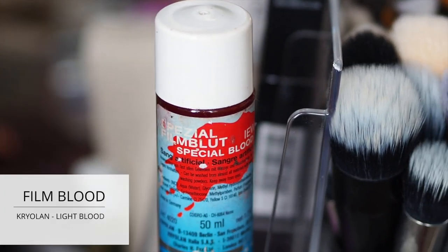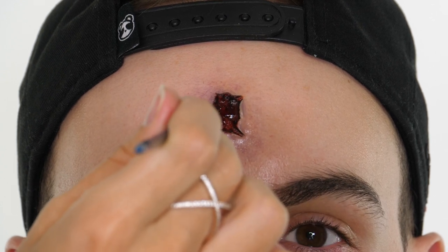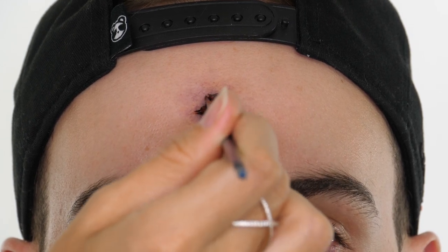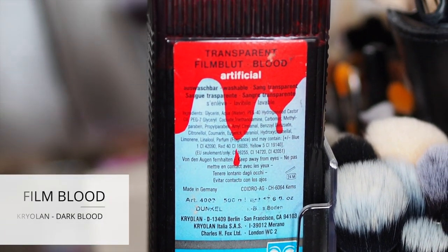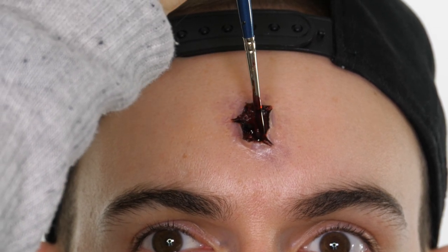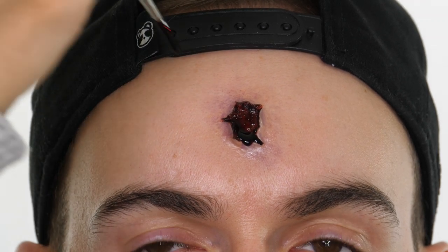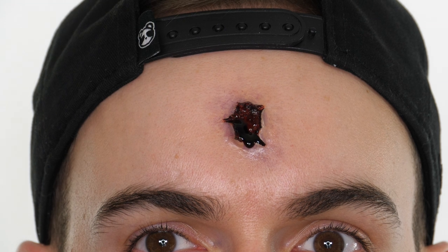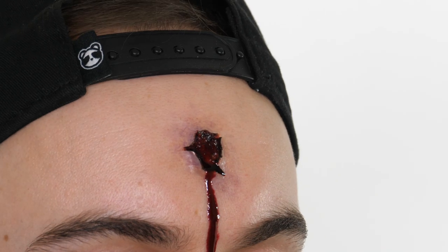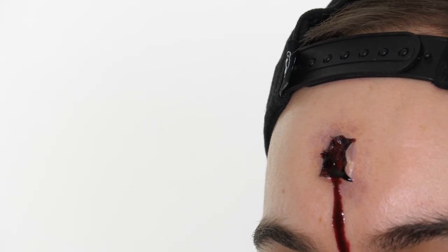I like to use two different types of blood for realism. One's the kind that sits on the surface — quite weepy looking, a little bit see-through but with a hint of red. I apply that one all over first, even the edge of the walls, because it gives a glistening effect to the entire wound. For the blood that drips down I like it to be the deeper dark blood. I'm going to keep it subtle and build up a little well at the very base of the wound — that way it's not covering the entirety of the wound and you won't lose all the texture you've created, and it will drip out and fall straight down the face. Just think about which direction your actor will be laying, sitting, or standing before you apply your darker blood.